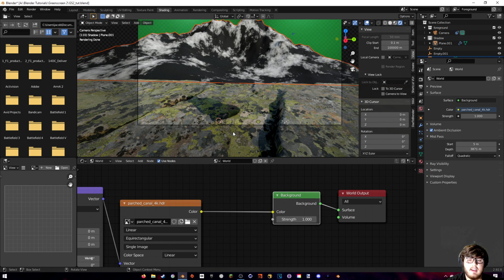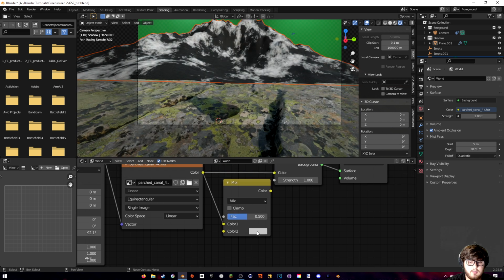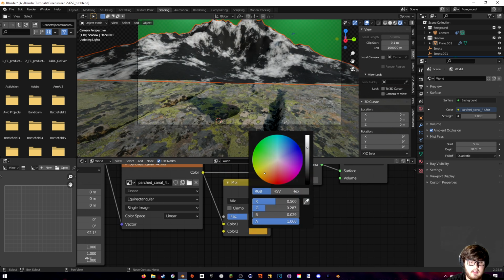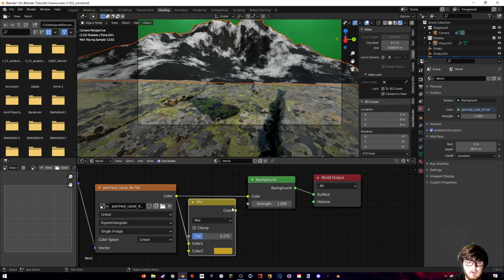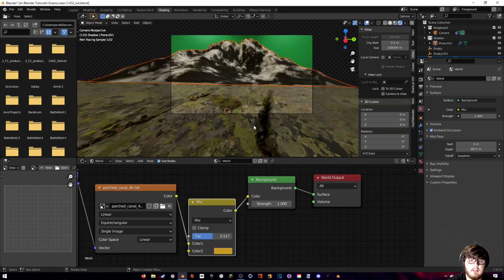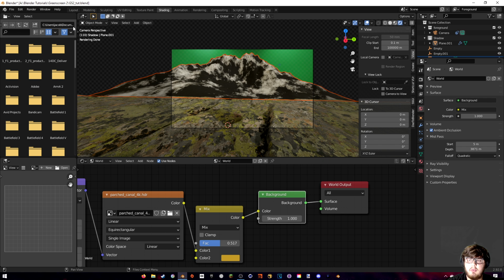Then one final thing while we're in here is I do notice that it's a little bit white light. However, I think it would look better in warmer light. So we're just going to quickly add in some warm light. I'm going to add in a mix RGB node, place this color into the first color. And then let's try this orange color in it. Then you can mess around with the factor. We do need to plug the color into the background so that it affects our object. So that is looking pretty good. We can see that that's now affected the color of our HDRI and improved the lighting in our scene.